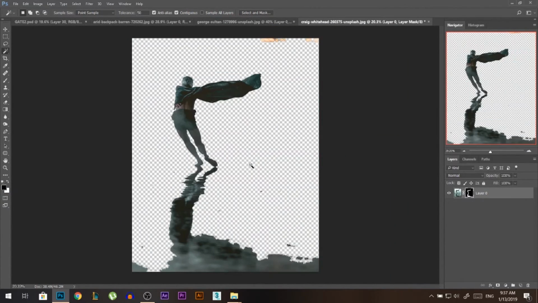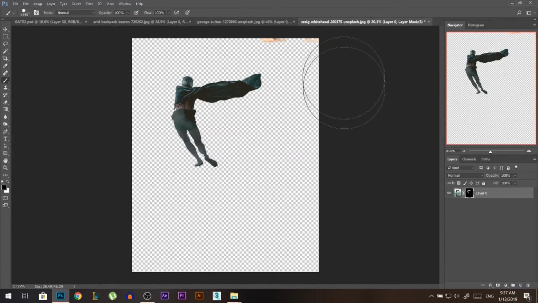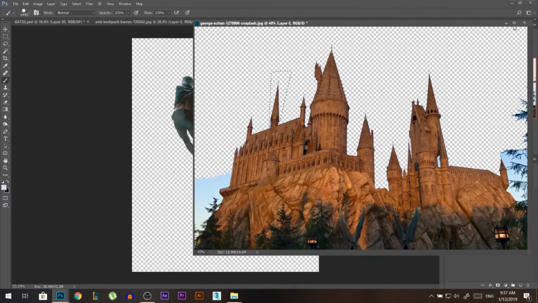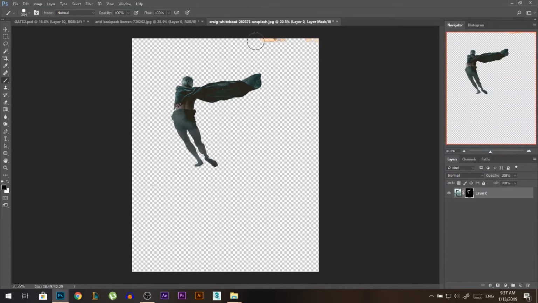Let's give the opposite by Control I. And using a black brush, 100% opacity, just erase the wrong parts. And apply layer mask.